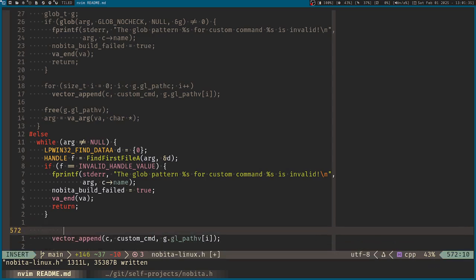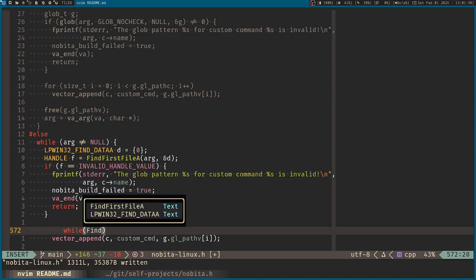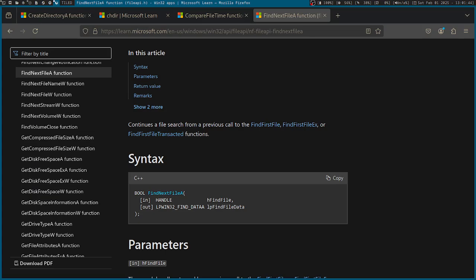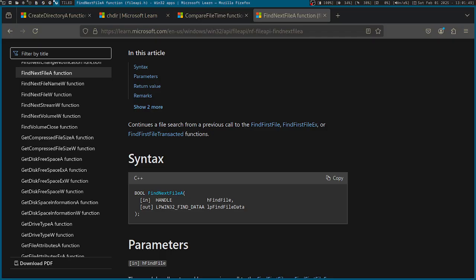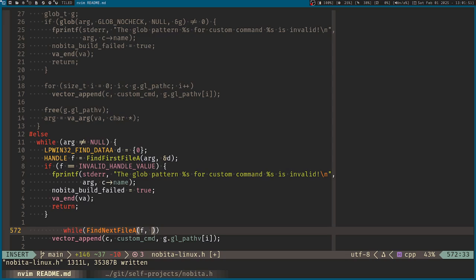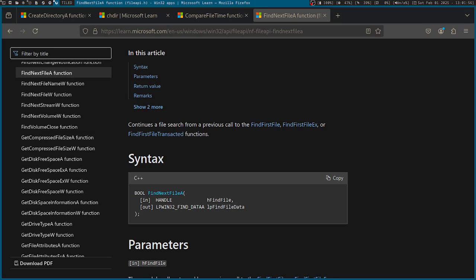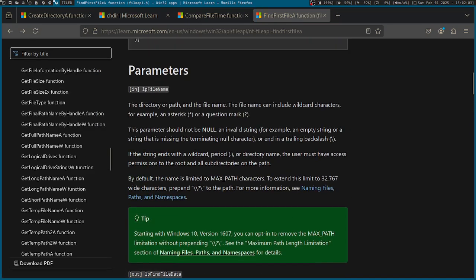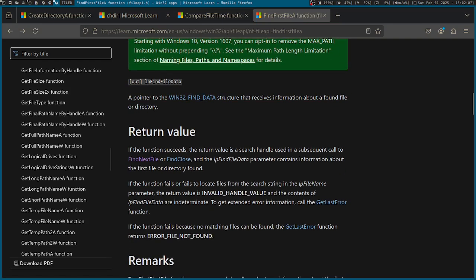So I guess a while true for find next file A that will take in the handle F and maybe the address of the data, D. So it continues a file search, but does it already put a value on this thing if it succeeds?